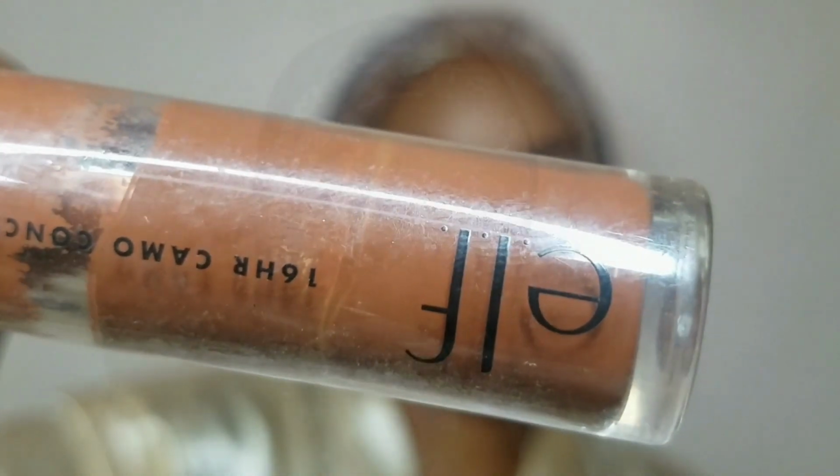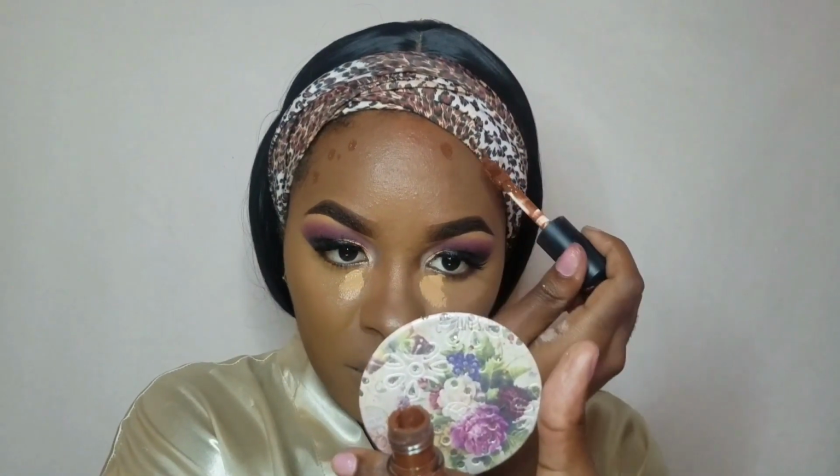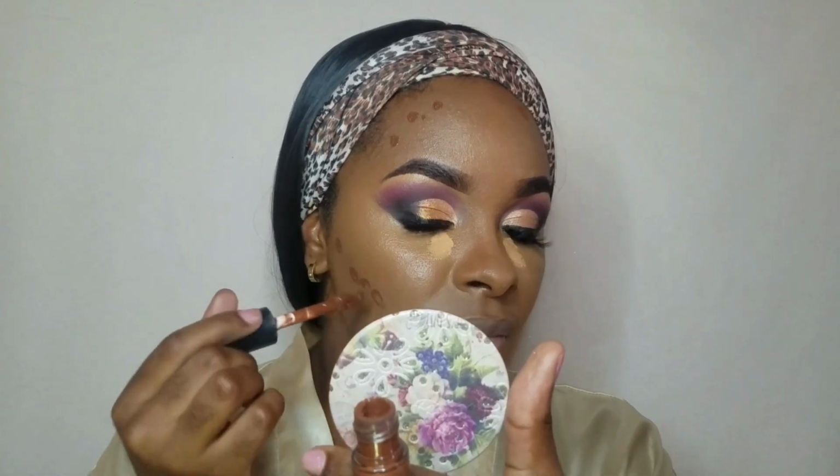So here you see me go in with the lighter shade just to brighten up my under eyes, and this is where I messed up, guys. I thought I had the time, so I actually went into cream contour with this e.l.f. concealer, and let me tell you, this dries down so fast.